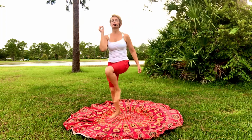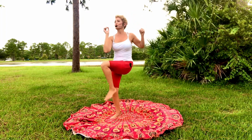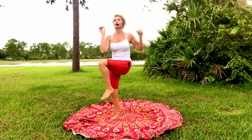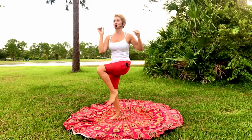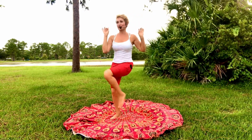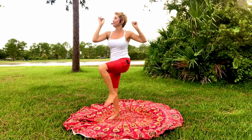So we're really twisting that waistline. And we love twisting our waistline because what happens when we twist our waistline? Belly flop goes by, then we pull up. Yes. Go.